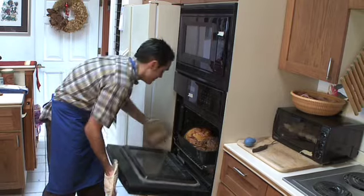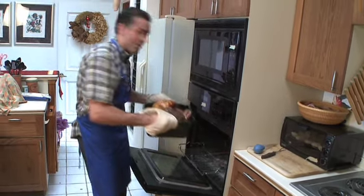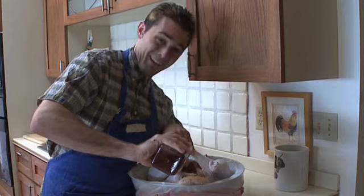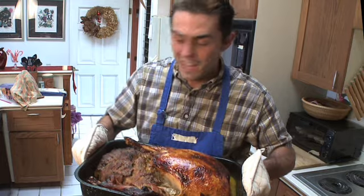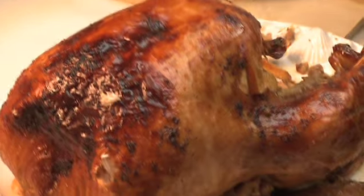Let's get this turkey out of the oven. Oh, look at that color — that's perfect. That's a big girl. So now that we've soaked this bird in the whiskey and then roasted it in the orange juice, it's going to have that tangy flavor. It gives it that kind of duck l'orange taste, so people are really going to enjoy it.